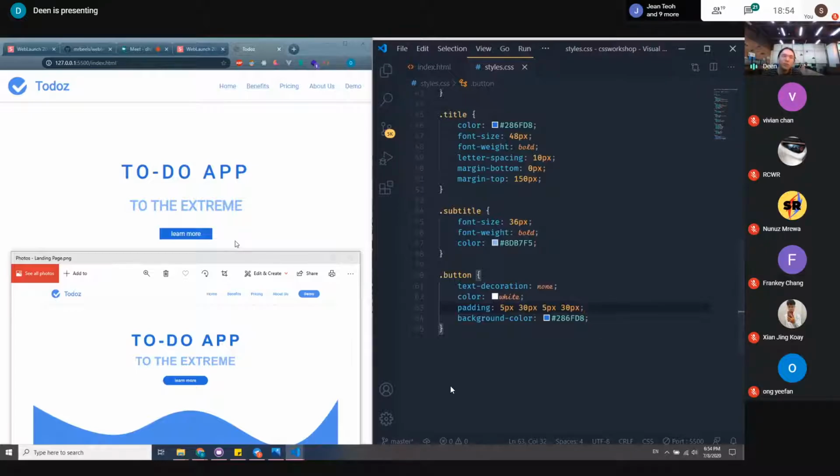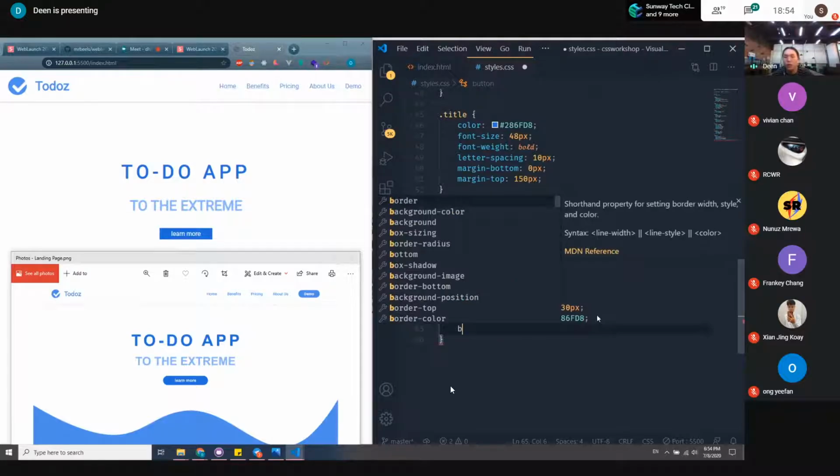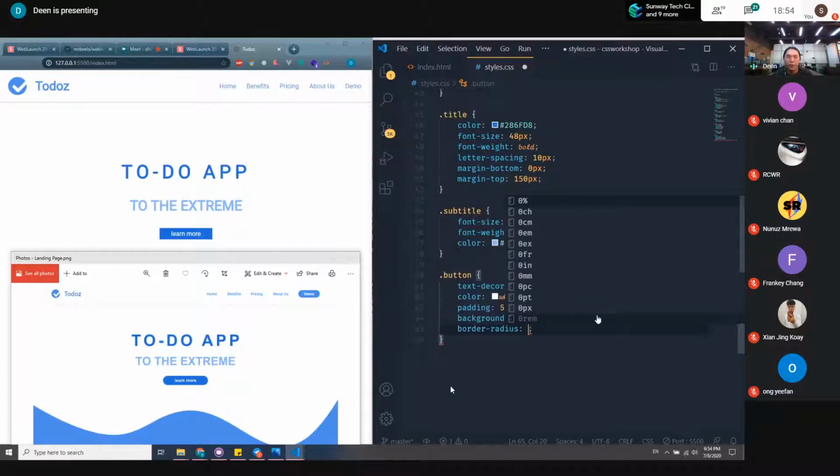Right, so last thing, we want to apply these curvy edges to this button. So what we want to use is a new property called border-radius. Border radius means the radius of your border. I'm pretty much saying the same thing, but hopefully you get it.